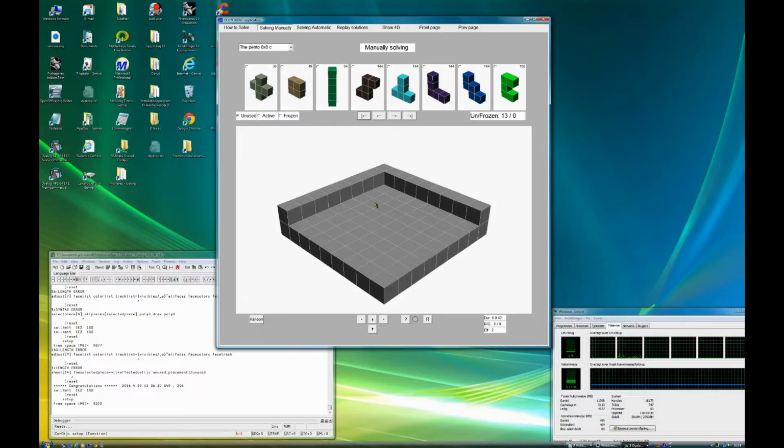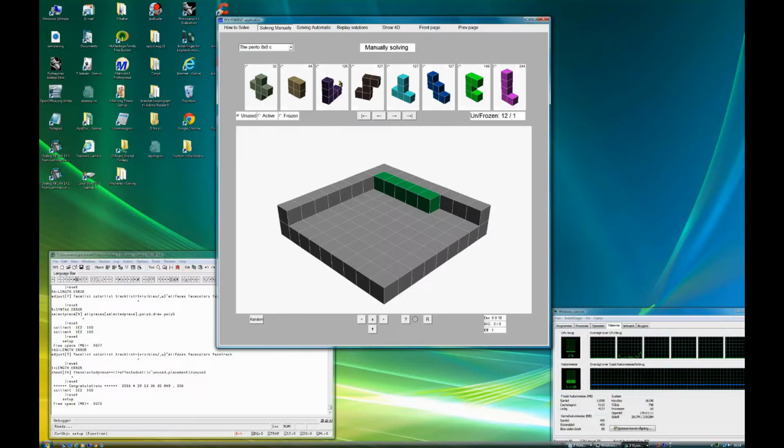So I can point to a piece like before, and it moves around in all the possible positions. Now there's only 64, because there's only one layer here for that. And then I can point to a position where it should be, and then another position, and then it's frozen.